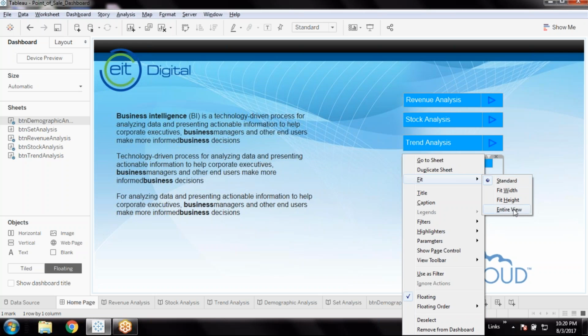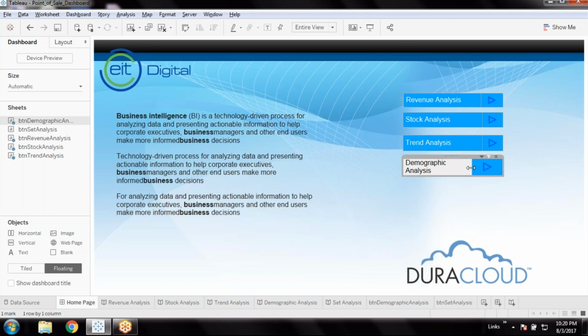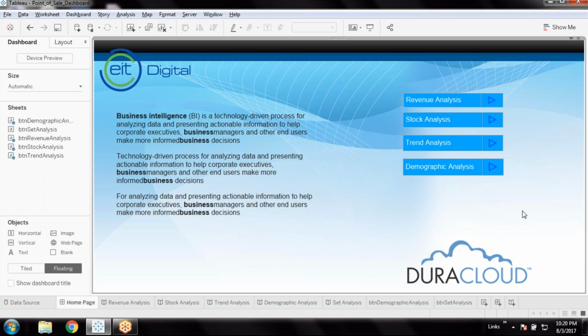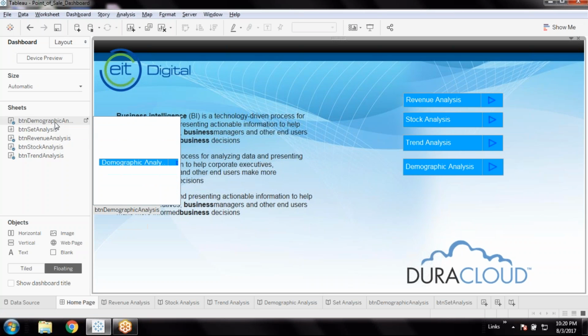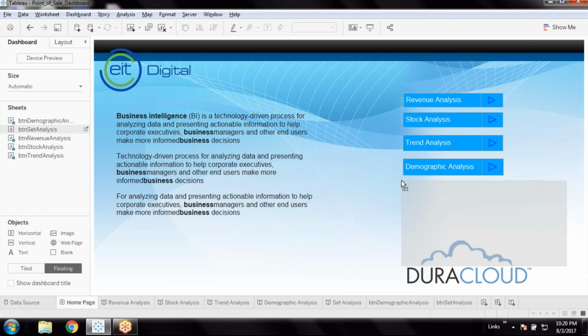Fit entire view. Demographic analysis needs a little bit longer width, so accordingly we can fit it in place. Yeah, nice. So finally, set analysis.